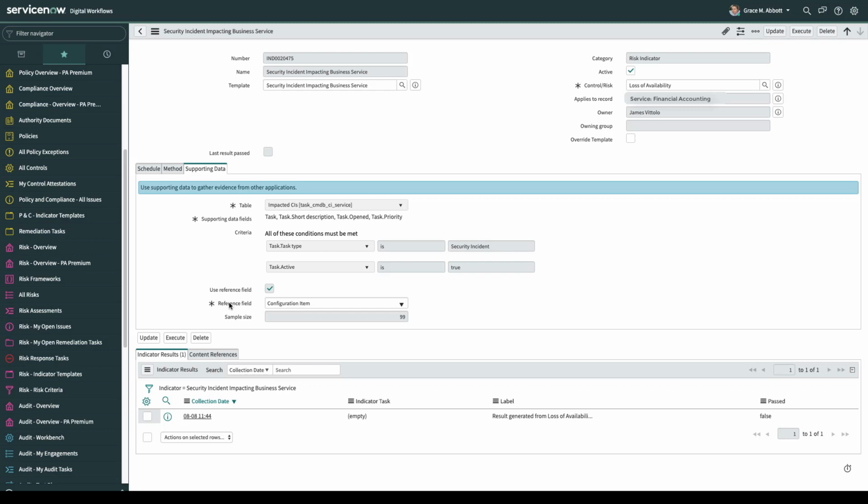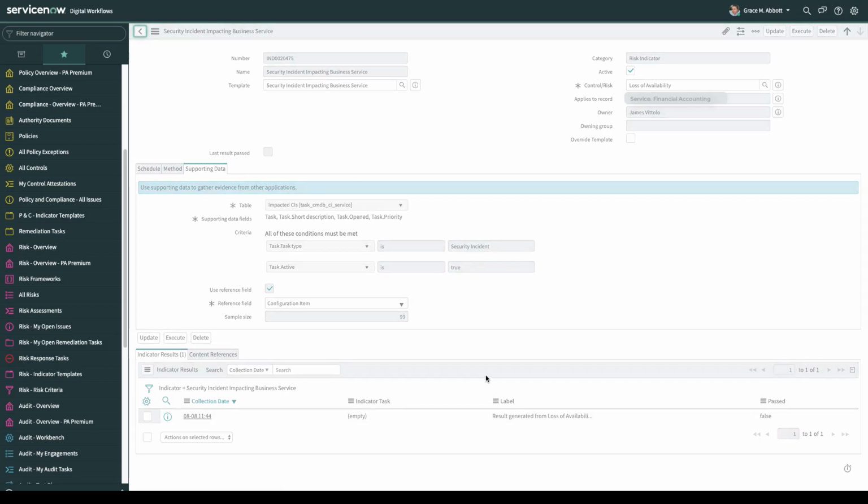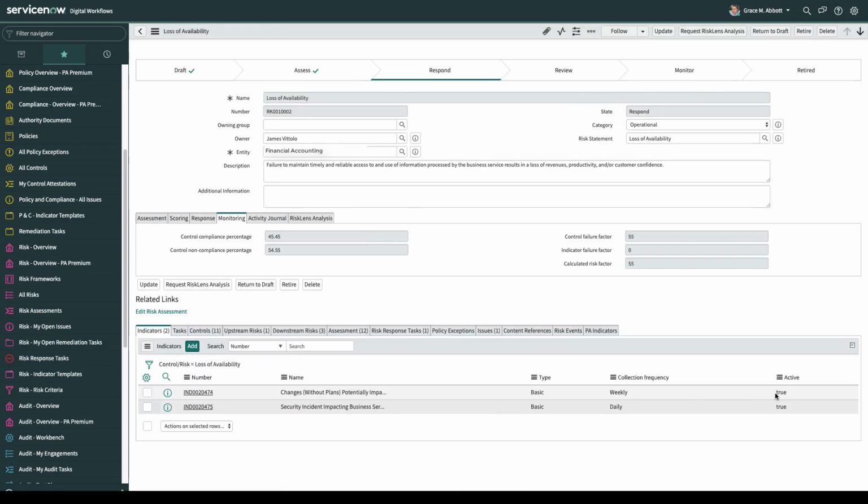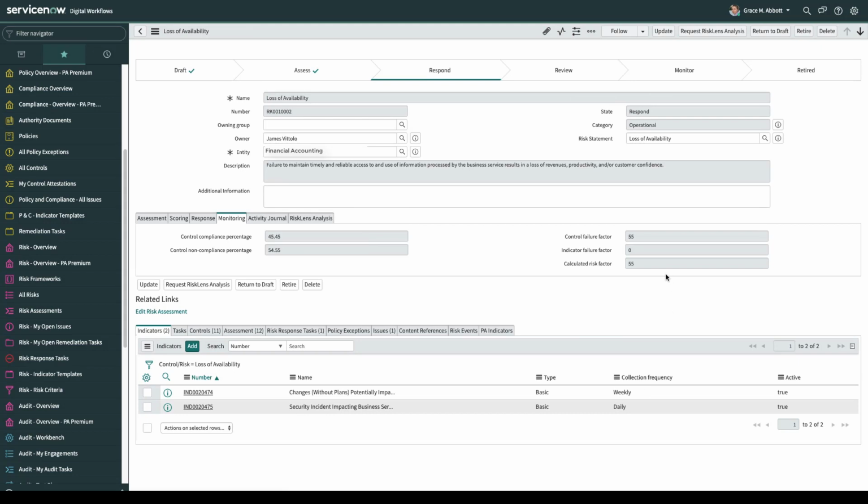I can see here at the bottom, when this last ran, that my pass is false. It found that there were security incidents. And if we go back to our individual risks, we see we've got an indicator failure factor that is taken into account as part of calculating our risk score as well.